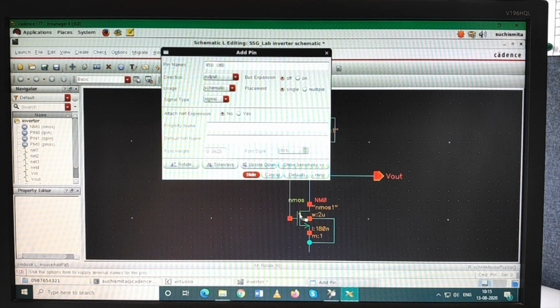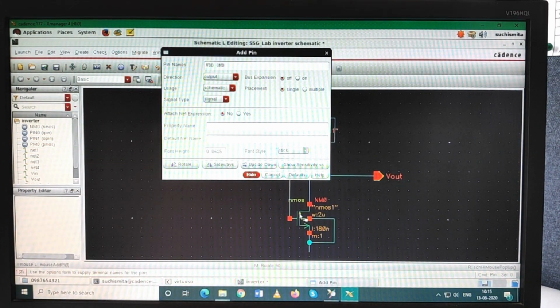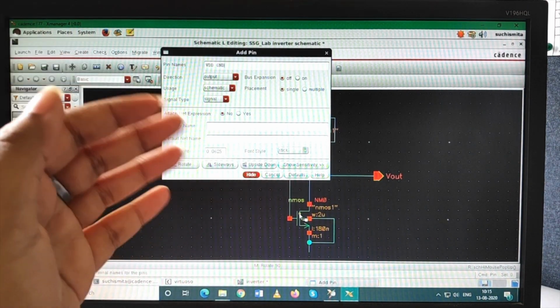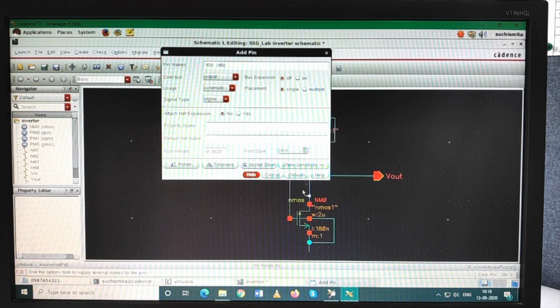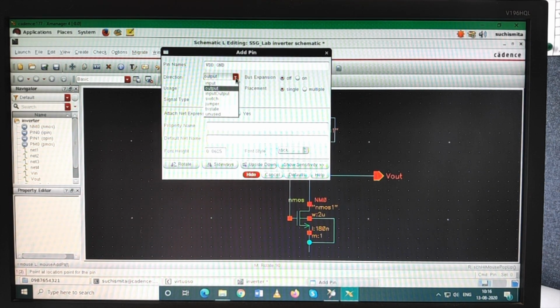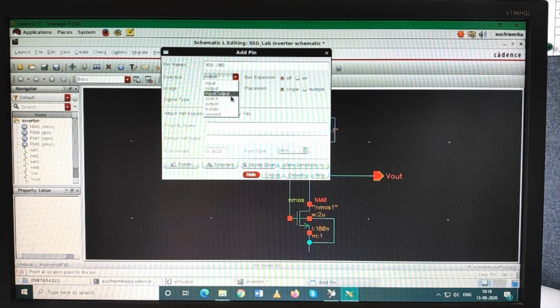One thing you need to remember, when you are naming multiple pins together, do not use a comma, use a single space. Cadence will understand that I am naming multiple pins. Now what about the direction for this power rail? Is it input or output? Can we say whether it's input or output? No. But they are power signals, so I'll click on input/output.